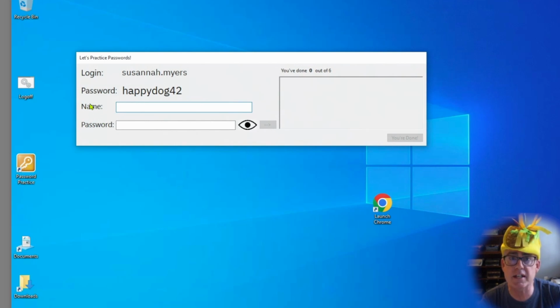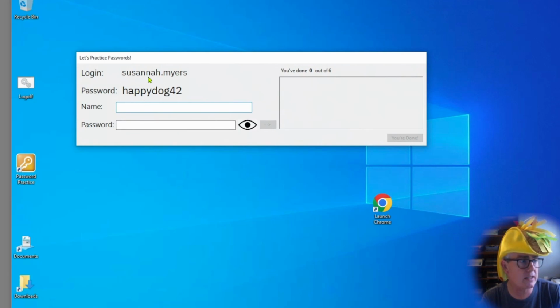You'll see that here it says name. Now, normally when you log in, you would use lab as the name because you log in lab 123. So the name, though, you're going to use is right here. These are some random names that I put in, some random passwords that I've generated. They're not real login names or real passwords, but they work for this program. And you just have to type this one in.